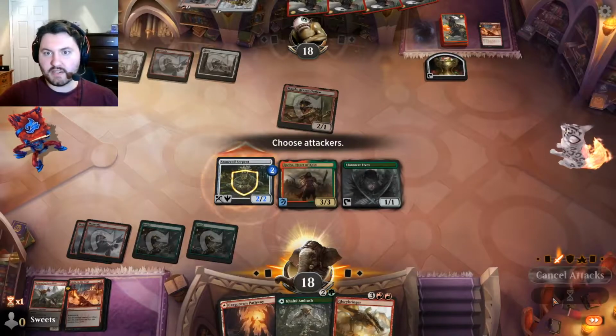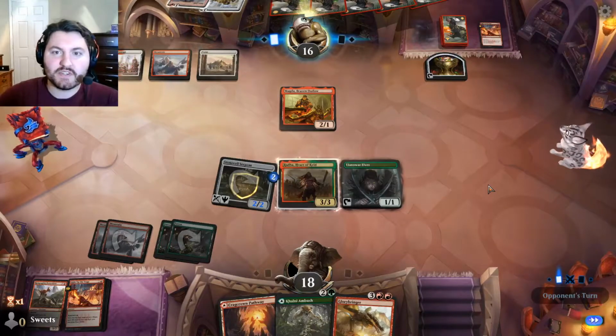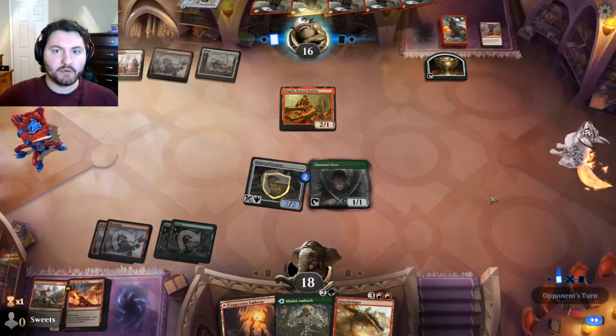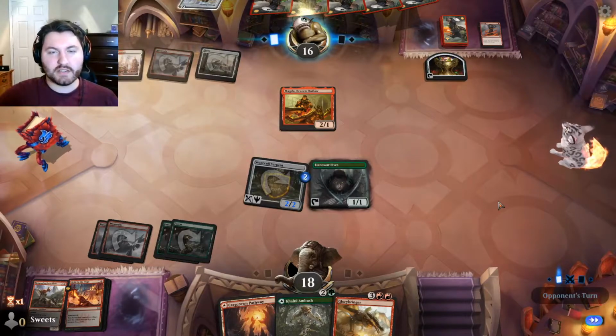Yeah, you know what? We're attacking. If they've got... I don't know. We'll see how this goes. Magda's a scary card. I knew that was going to happen. Do they have another removal spell for Llanowar Elves too? If they have to use a removal spell on Llanowar Elves just to get through with Magda, that's not so bad.